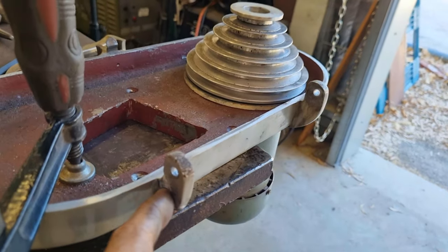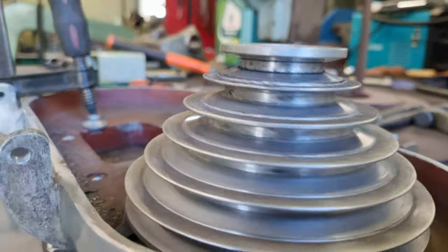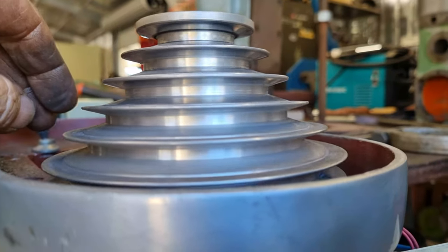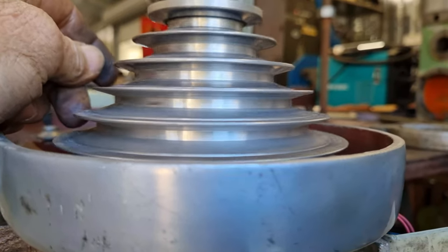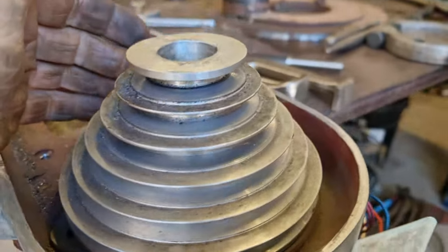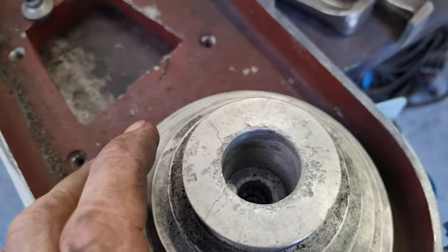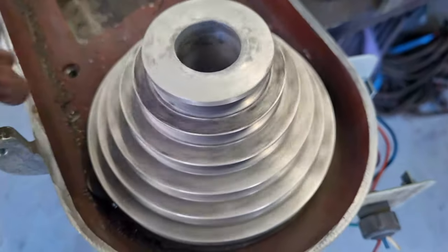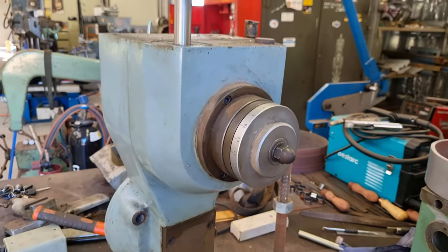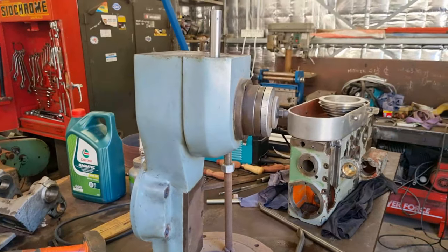Check out the pulley — how piss-wobbly is that? It's not that it's loose — I'd say they've bent the shaft on the motor. Wouldn't surprise me because you look on top of the pulley and it's cracked, or it's been butchered back on. Seeing that, hopefully they haven't got into the internals, so I'm going to give this a full strip down and see how we go. It's really tight on there. On the other pulley, when I went to get it off, the grub screw goes into the hole — always take the first one out in case there's a second one, and that was the case here. There were two grub screws in each hole, absolutely no need for that.